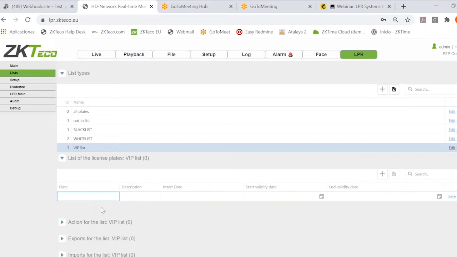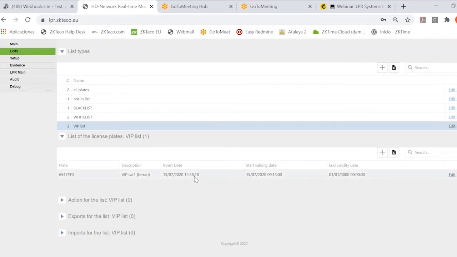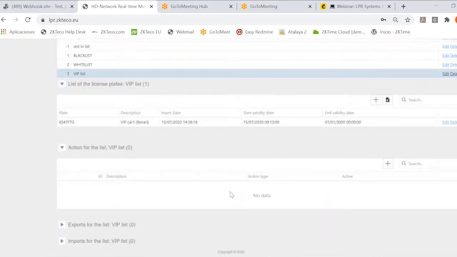Imagine you want to add manually a VIP car, let's say a Ferrari, starting the validation from today, and save. Then imagine with this car you can process whatever actions you want.